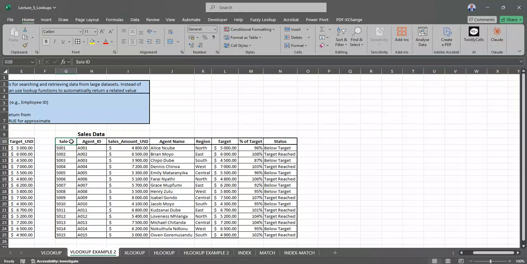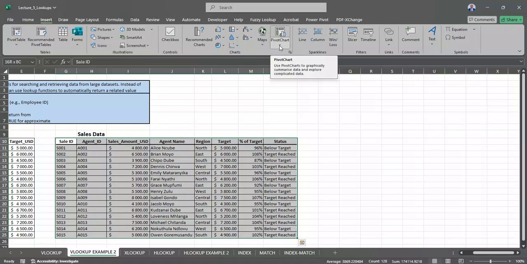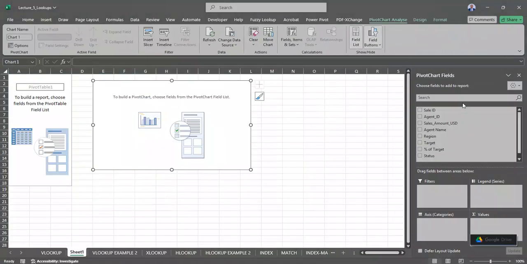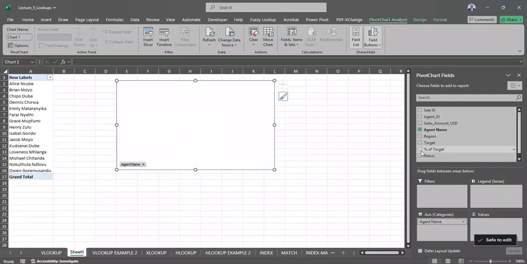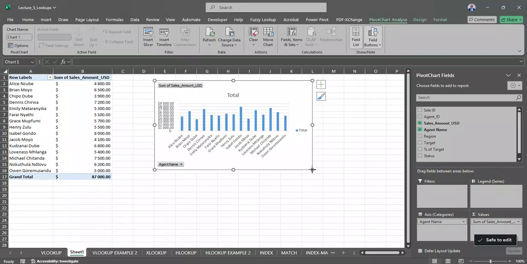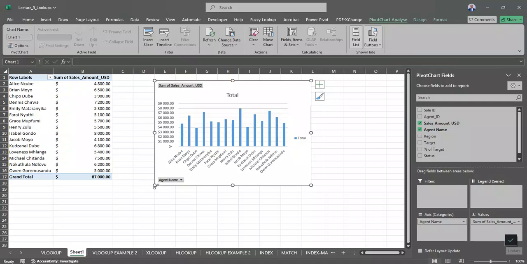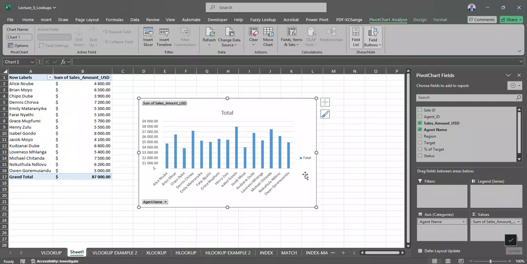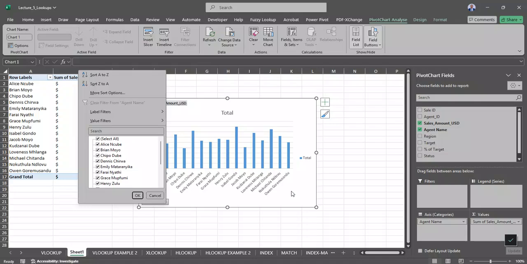So what you have to do is maybe you can resort to a pivot chart. New column, then let's say agent name and sales amount USD. Right?